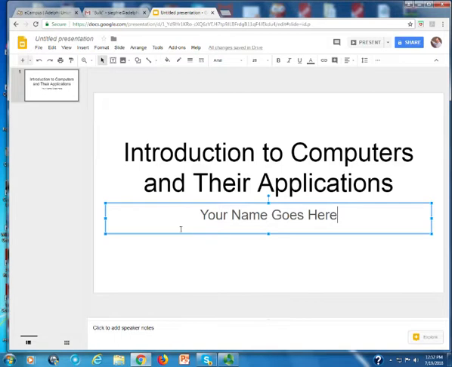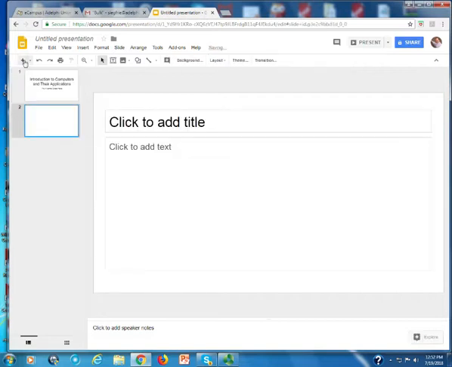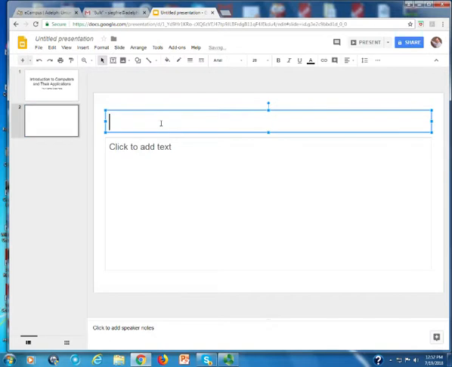Now, at this point, I run into the first case where I need to add another slide. And it's the plus button over here that does it. I'm going to come over here, and I'm going to type computers today, and I need to center it, and what I'm going to do is come all the way over here. In this case, I'll find it over here.